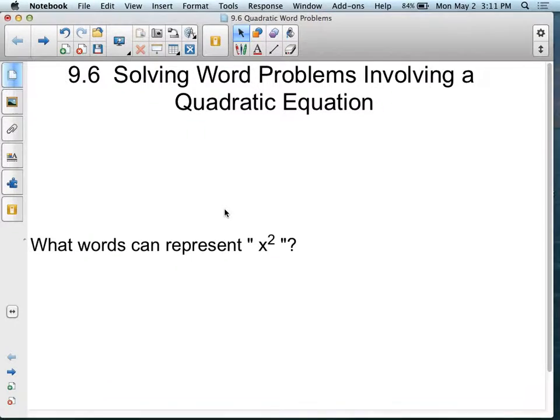So in this lesson, we're going to be talking about how we can write equations from a story, from a word problem, to represent some kind of a quadratic equation. Basically, what we're looking for is to find different words that are going to imply that we can write a variable squared, like an x squared term. So that's our idea. We'll read our sentences, we'll see if we can write our equations. The equations will be quadratic equations, and then we'll solve them using our different solving techniques that we have.